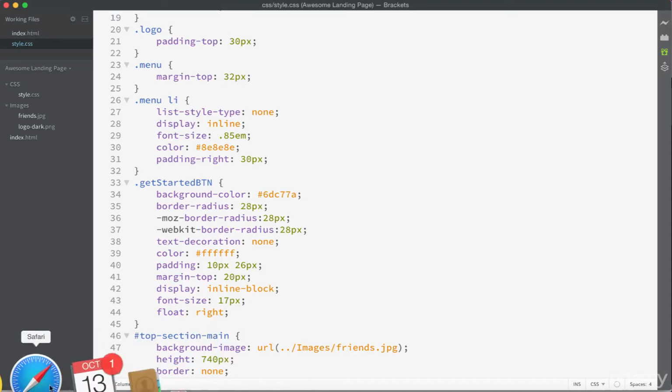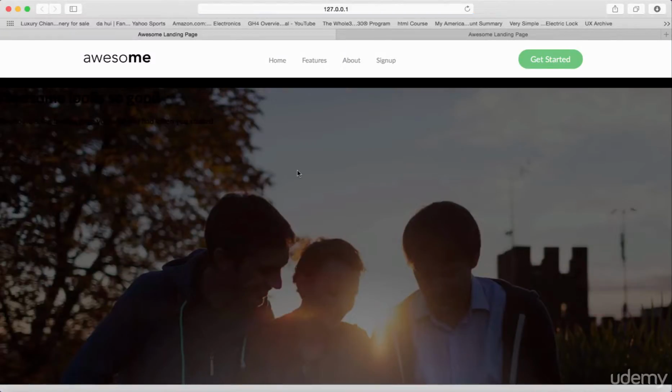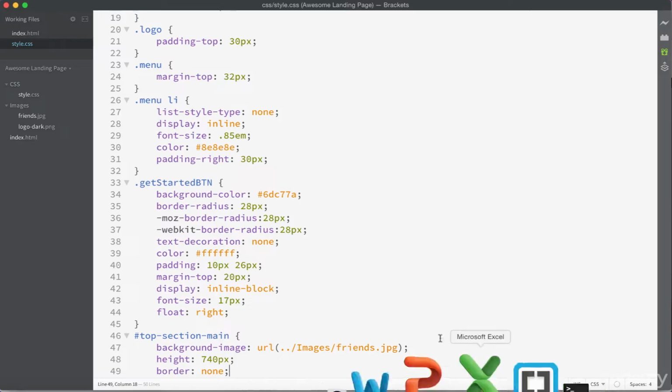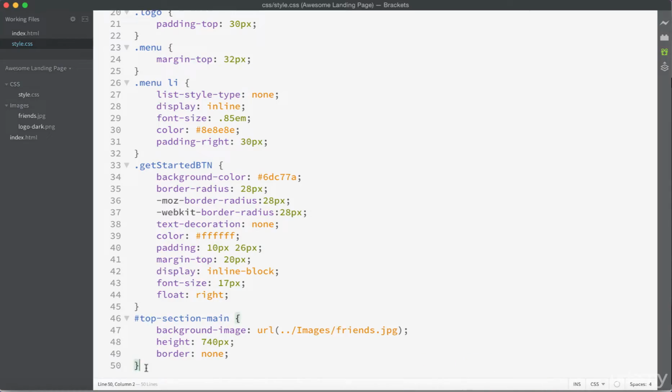So let's save that. Okay, so that looks a lot better. We will notice that there is this space right here in between our top section and our bottom section. Don't worry, we'll fix that momentarily. But let's keep moving on and add some more styles.